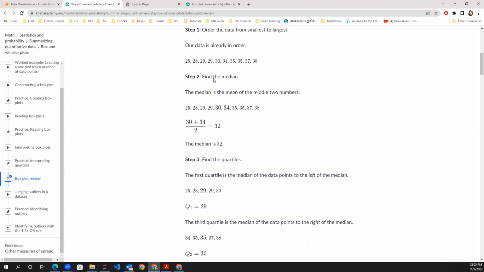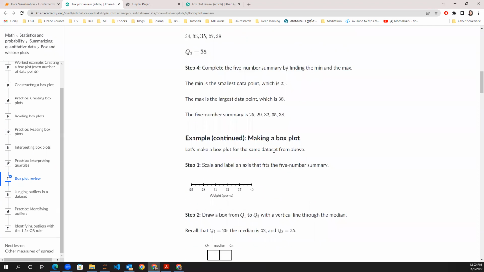Here the median is 34. What is right of the median? 35 is the right of the median, so 35 will be the third quartile value. So as a summary, 25 minimum, 38 maximum, median value 32, the first quartile is 29, and the third quartile is 35. So this is what we are going to plot.